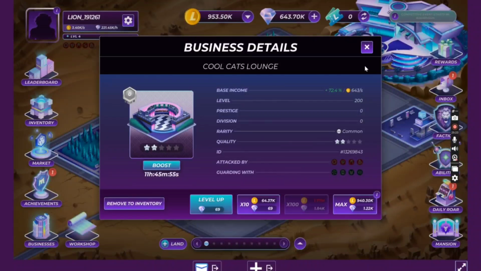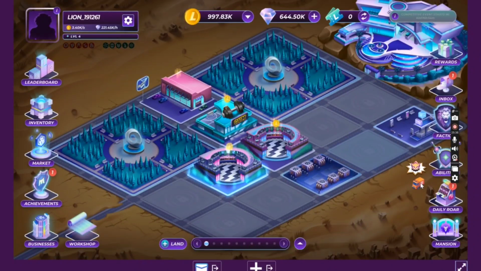If you do the 1x level up, it could give you a bit better. But I typically like to just do the 1x until I get to an even number, and then just do the 10x from there on out. It just makes leveling up a little bit easier. And if you're a prestige behind, I'm just doing 100x.